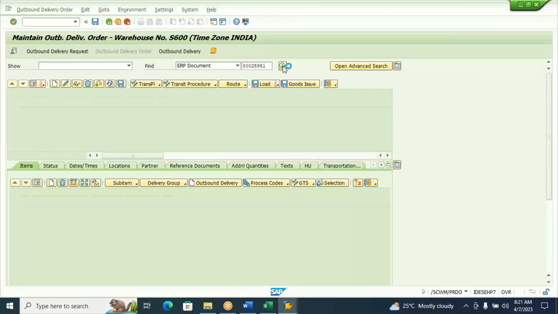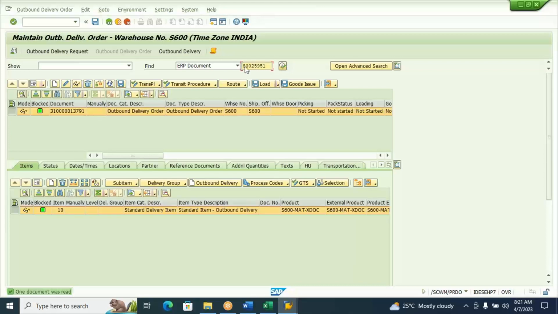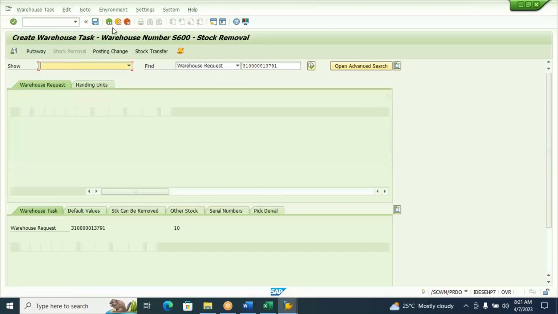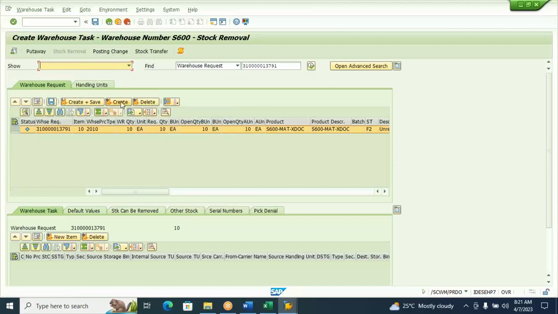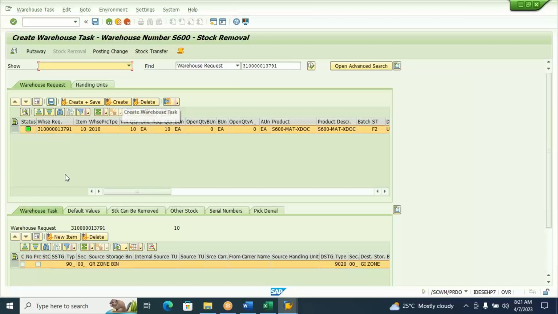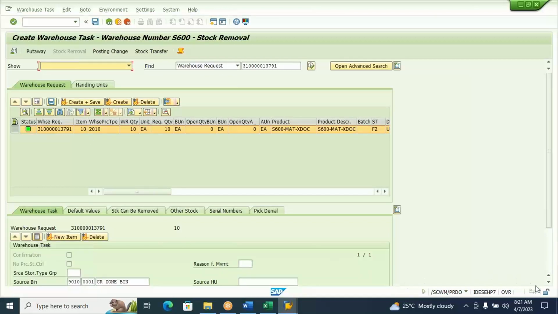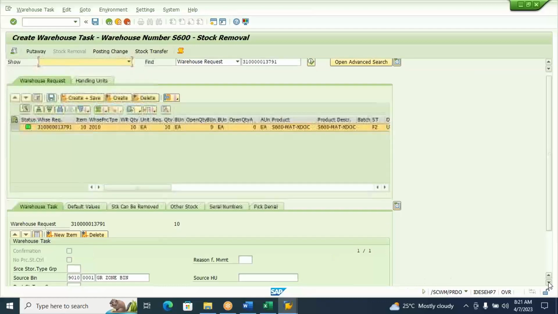Execute it. Now I'm creating a warehouse document. Pick list. Click on create. Check from where it is picking. This is picking from GR zone only.